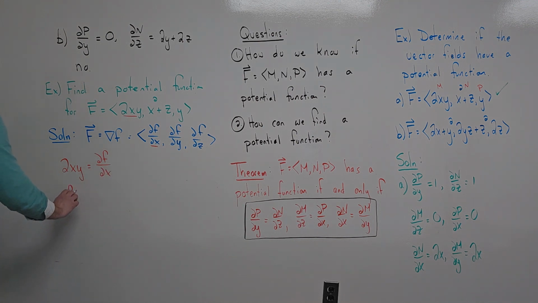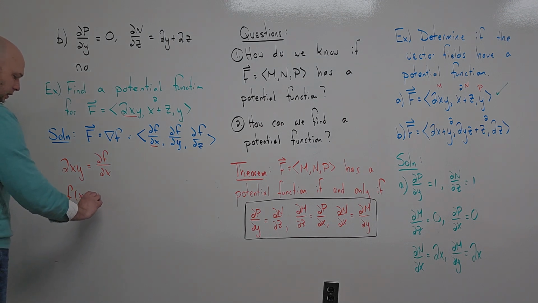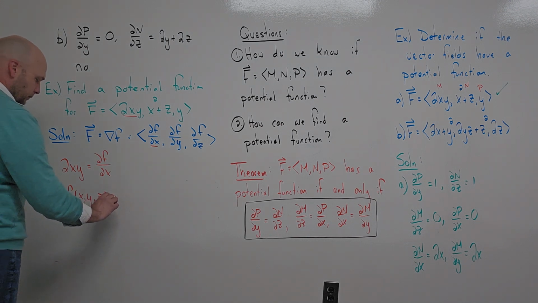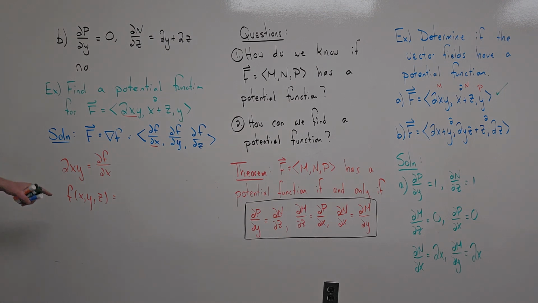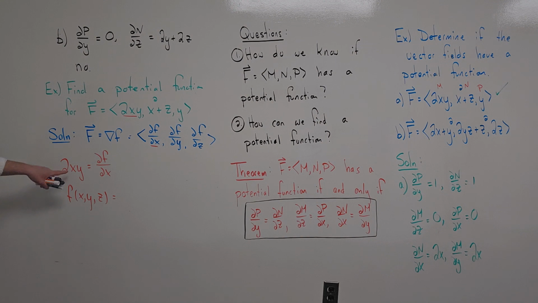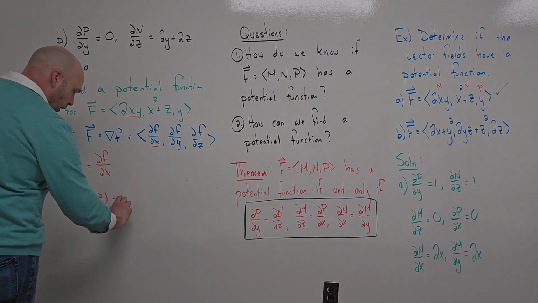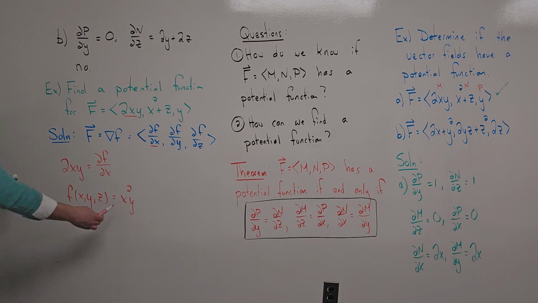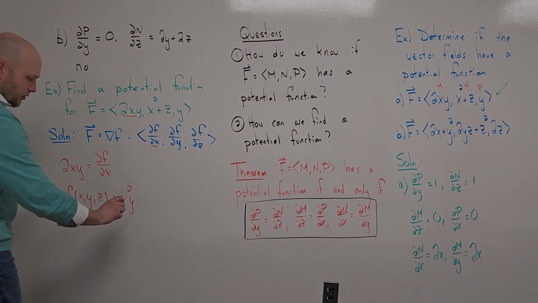With this equation right here, what can we say about the function f, keeping in mind that f is a function of x, y, and z? What this says is whatever this expression is, I take the partial derivative with respect to x, I get 2xy. Well, that must mean that 2xy came from x squared y. So I know that I had an x squared y there. Notice the partial derivative of this would be 2xy. But I also could have some other terms.